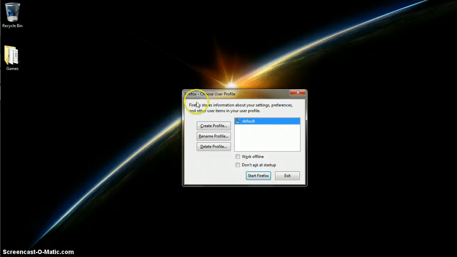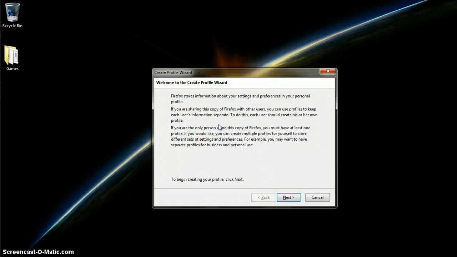manager. Now here under the profile manager, when you first open it up, it'll have this check, do not ask at startup. Go ahead and uncheck that, and that way whenever you open up Firefox, this will pop up before Firefox opens, and it will give you the option to choose whatever profile that you want. Now right now we've just got the default profile. As you can see, I don't really use Firefox much, but we've got just the default on here for demonstration, and I'm going to go ahead and click create new profile.